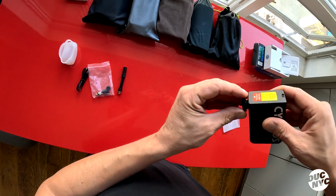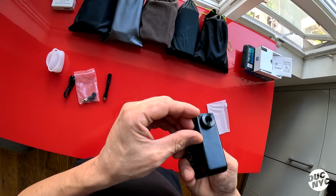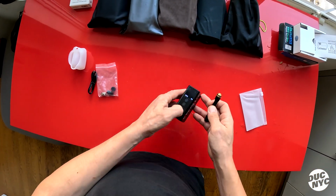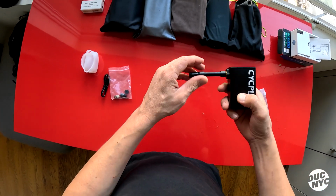I don't even know how this would be possible to screw onto a Presta unless you just hold it there, which is also possible. But this right here is the little hose. So the idea is you screw this little hose on, then you bring it to the bike and you pump it on.